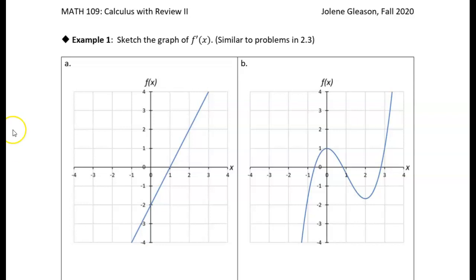It's just a straight line, and the slope, if I just take a couple of points and I say, okay, well, to go from this point at 1, 0 up to this point over here at 2, 2, looks like I went up 2 and over 1, so my slope is equal to 2.